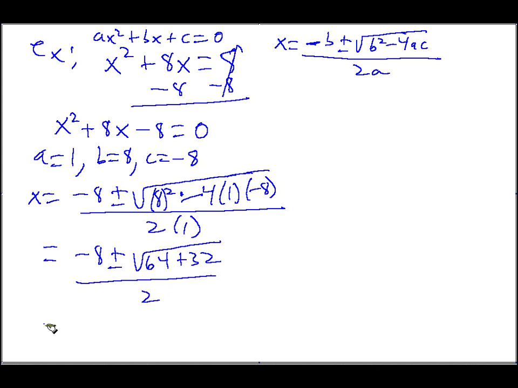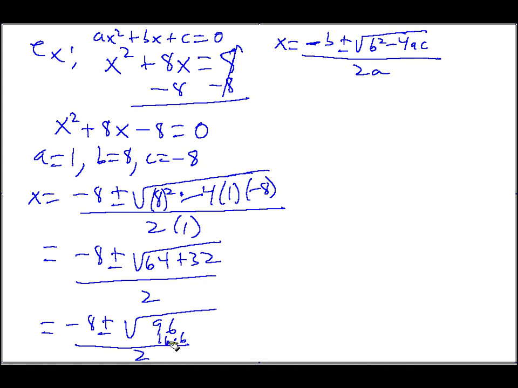Simplify this carefully. So that's going to be negative 8 plus or minus the square root of 64 plus 32 is what? 96, all right? All over what? 2 on the bottom here, all right? Now, let's look at 96. Isn't that 16 times 6 here, all right? Again, just think about that carefully and use your calculator to help you simplify that, right? Again, try to find the highest perfect square that's a factor of 96. You see 16 times 6 out here. Hopefully. It's not too bad.